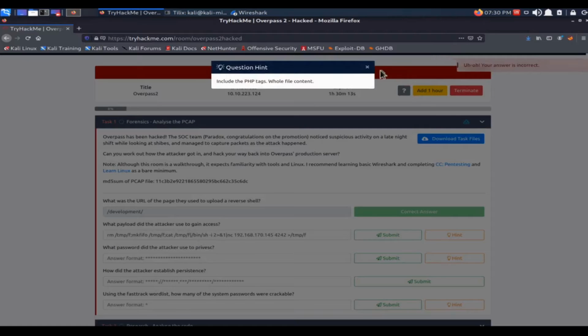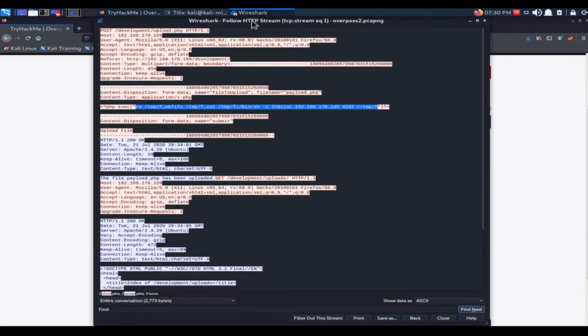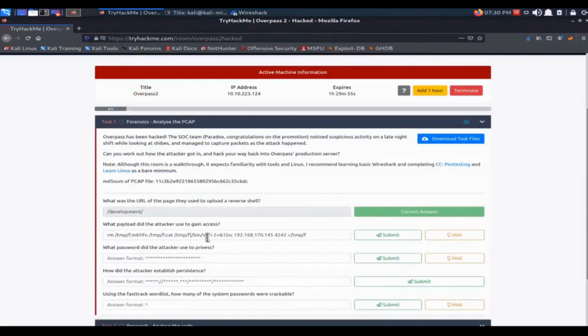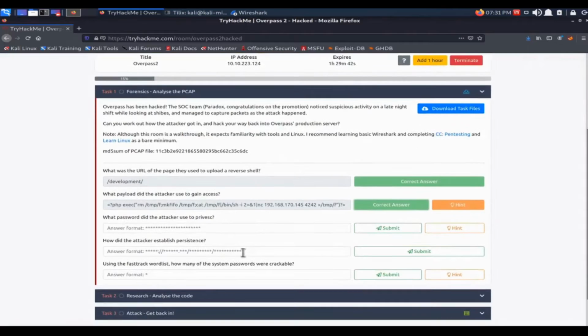Include PHP tags, whole file content. Okay, so it wants everything. That's a good hint, I think, because you're asking someone to read your question, interpret it, and then figure out what you want. As someone that's maybe experienced, I see that they uploaded a reverse shell, so that's immediately where I went. So I think that hint does provide the user the ability to know exactly what they're looking for.